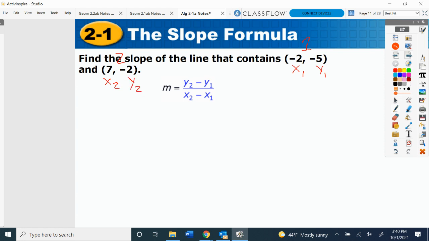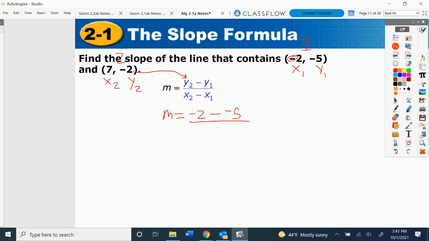All right, now it's just a matter of putting our numbers into this slope formula where they need to go. As you put these numbers in, watch out for these negatives. We got the negative symbols kind of everywhere on this problem. So take the negatives with you when you put them in the formula. For y2, I have negative 2, so I'm going to put negative 2. Then I need a minus sign, and then y1 is going to be negative 5. Take a look at all those negatives and minuses up on the top. Make sure you get those.